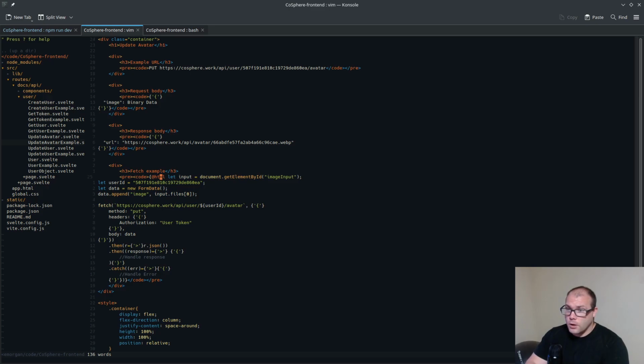I just want this code to display as code. But it does not want to do that because I'm getting issues with certain things, for example these curly brackets here, because Svelte sees them as a specific thing.